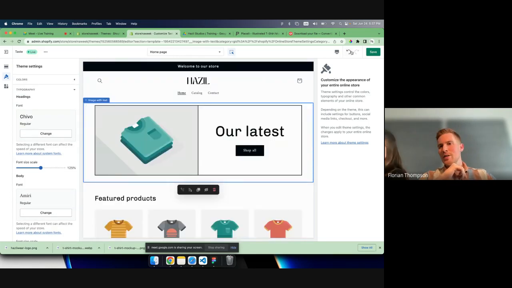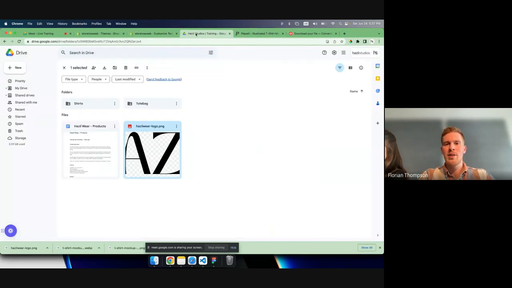So these are the first things we want to change. Always hit save. We've lost a lot of changes due to not saving in between. Yeah, and I think now we have products to create. In the drive, you can see a file with the product descriptions, product title, all of that. So I think it's time: should we just create a product and connect it to our store? Let's do it.